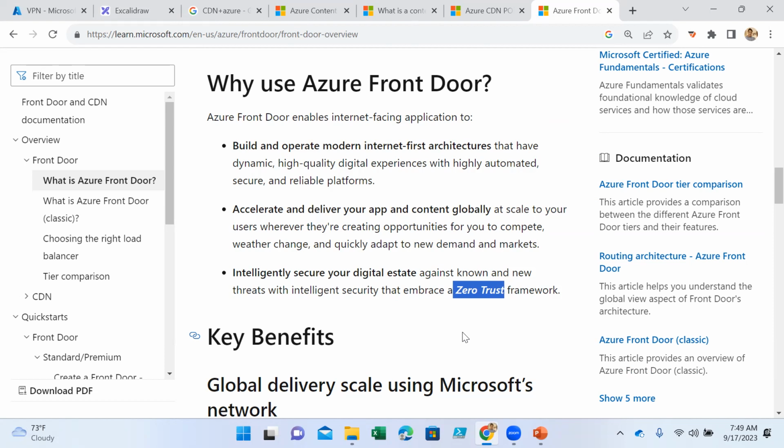So the concept of zero trust, slowly and gradually, a lot of vendors, not only Microsoft but across the globe, are adopting it. It existed earlier also, but post pandemic, it is increasing day by day. Now, what is happening? Suppose I'm sitting at home and I want to connect to my office network. Throughout this year, we have had to connect to VPN, right, in order to enter the office network.